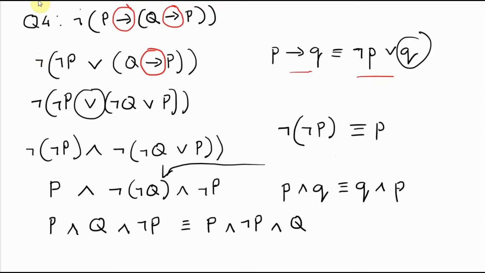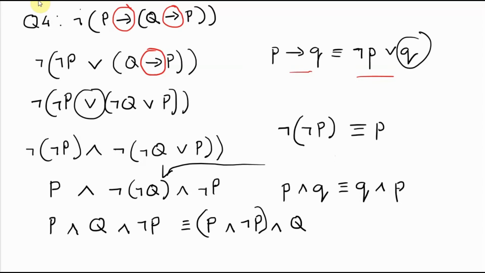Now here what happens is we can see that we can group some of these variables, and still we are not violating the logic, because this is called the associative law. The associative law says that in any compound proposition you can group them together if they have the same symbol. If the symbol is the same, so we have two AND logic here, so if we do the grouping of two particular variables, it doesn't violate anything.